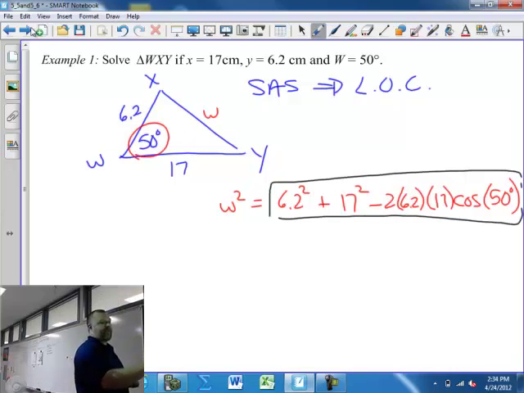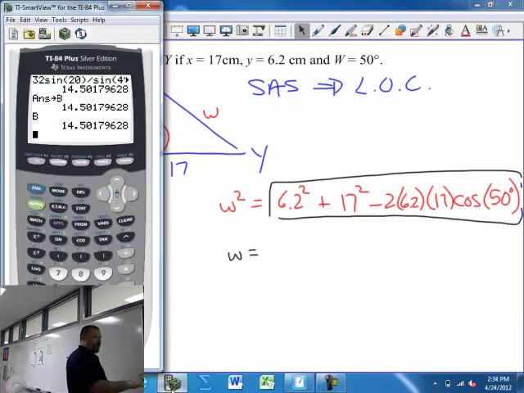And what do you do with them once you find the answer? You take the square root. You take the square root of that wonderful mess. So you're going to be taking the square root of 191.94 and so on.